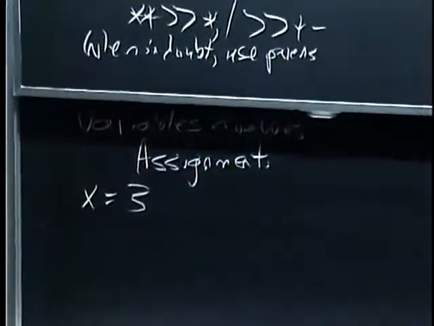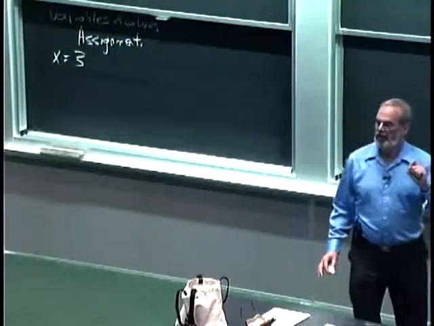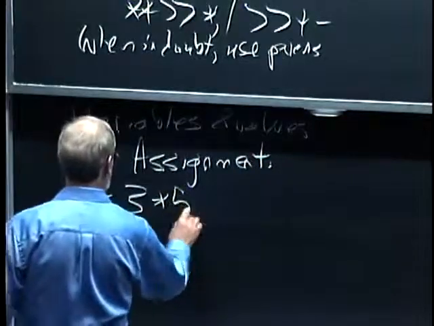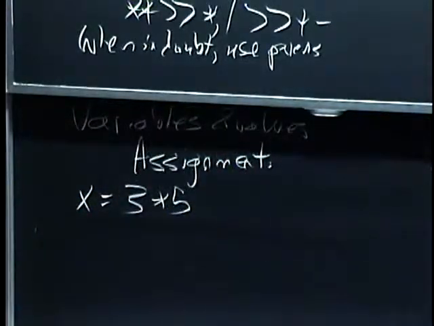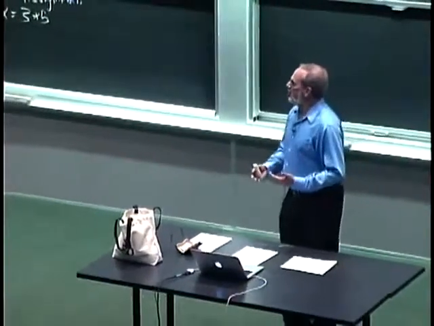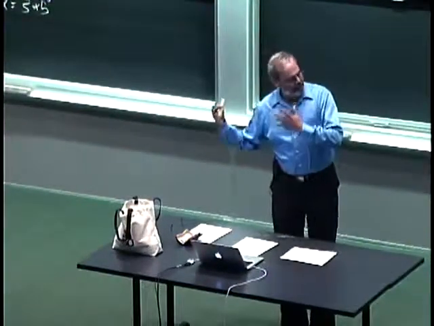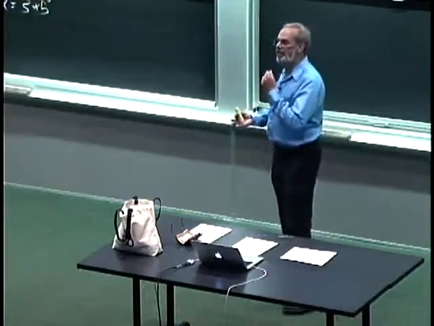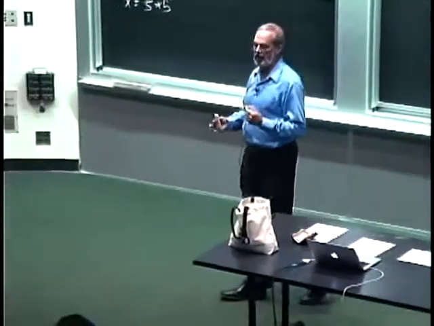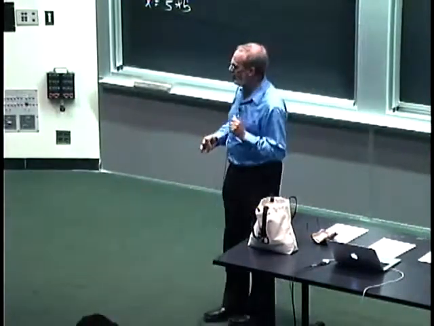It says take the name x and create a binding for that name to the value of the sub-expression. And in fact, to stress a point, it's not just a number, it's any expression. What Python will do is it will evaluate that expression using the kinds of rules we talked about, and then it creates a binding for x to that value. And I want to stress this. We're going to come back to it later on in the term.